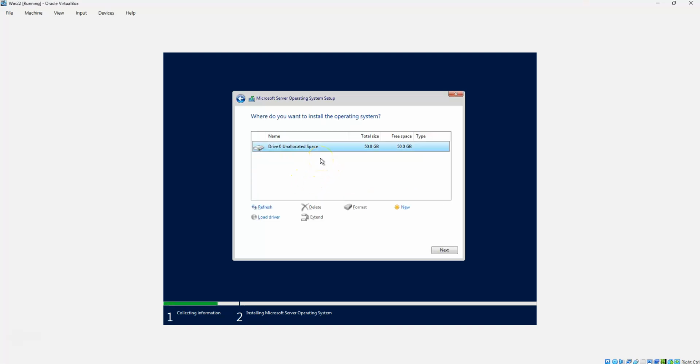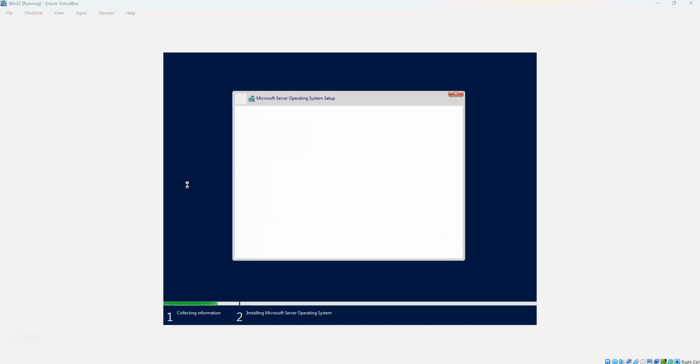So here you can add more drives and you can create drives as per your need, but I will keep this one drive only. Click on Next. Now you can see that getting files ready for installation. Okay, I will pause the video here, and once this is completed, I will start the video again.